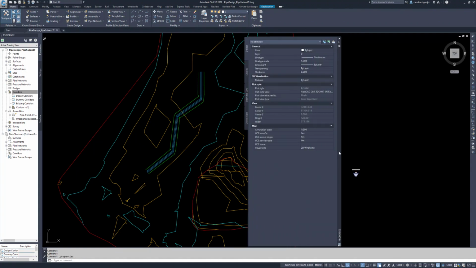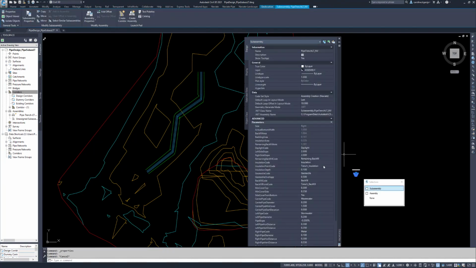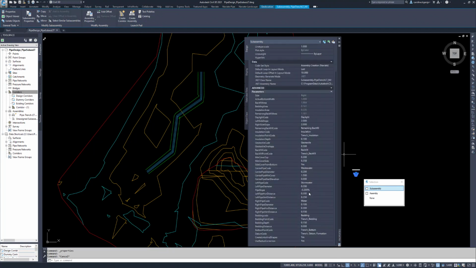The trench is quick to rebuild, so if changes are made to the subassembly, for instance a start elevation is added, or the pipe slope is changed, a rebuild of the corridor will show the new trench.